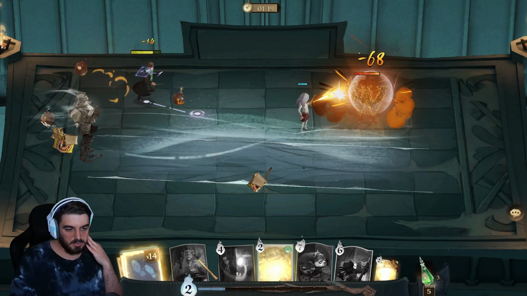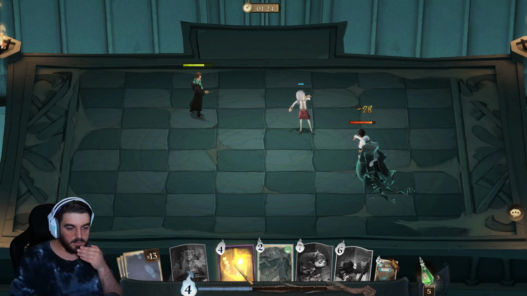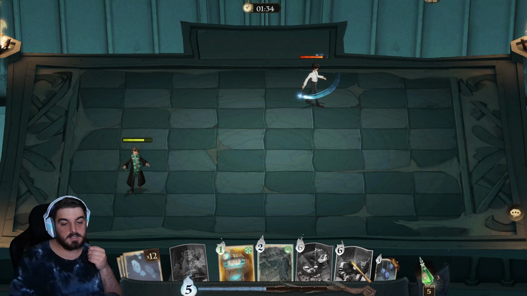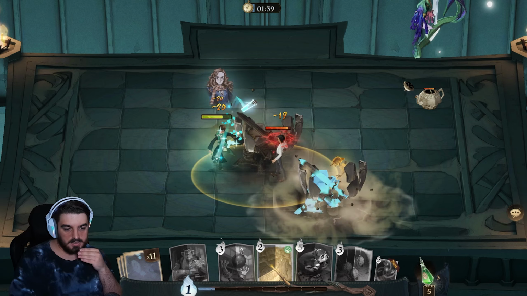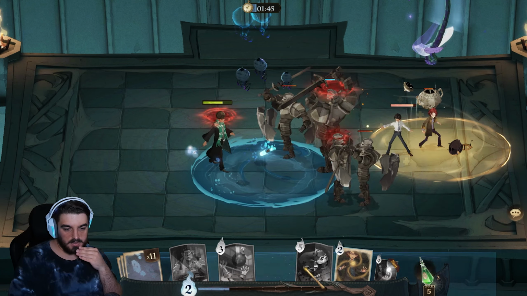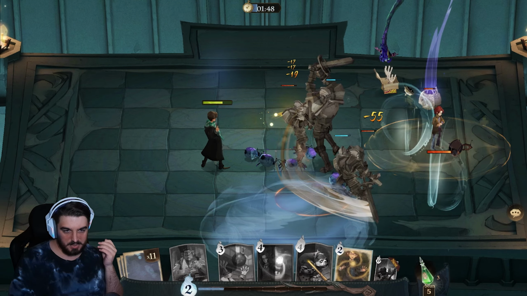Okay, you know what? I gotta start being more aggressive, I think. Okay. Fire. All right, now I've got nothing. All right, we got mana speed up now. We're gonna get this down. We're gonna put that down. No, we're not. That down. Oh my god, this is just chaos. Get rid of his stuff.